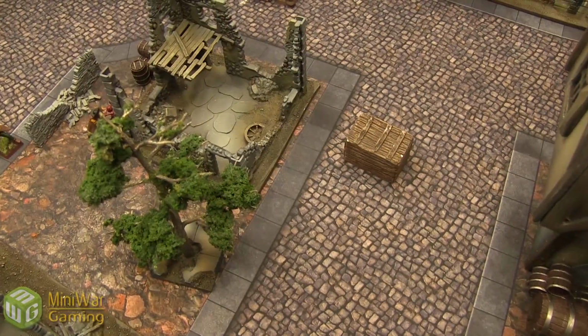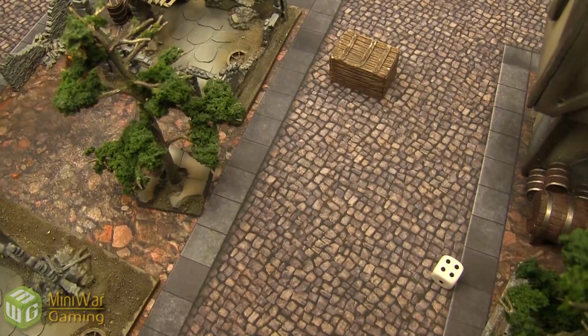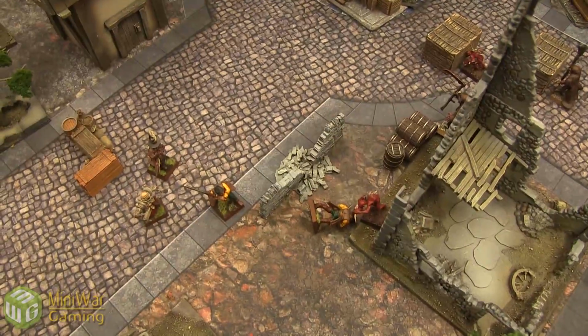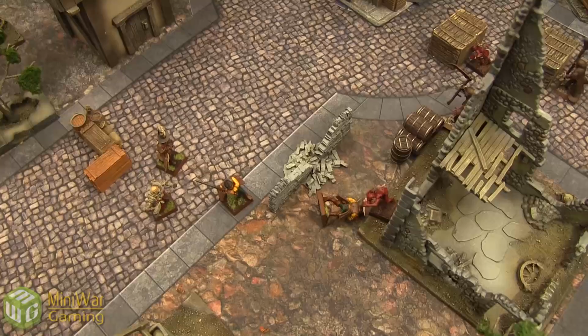No armor on that guy, so rolling on the injury table. He's stunned. He's gonna go face down. End of the turn for Cullen. Maybe you should have just stuck to shooting there, big guy. Apparently. Huh.